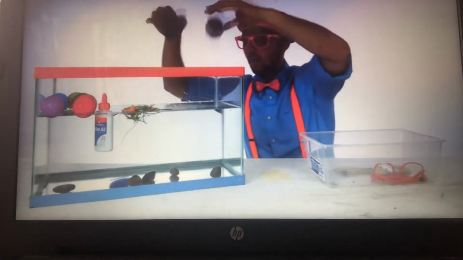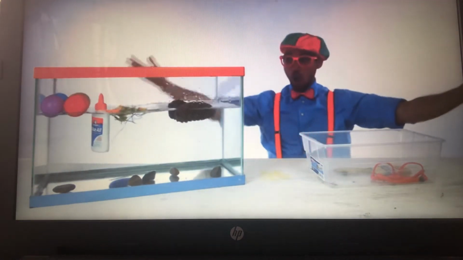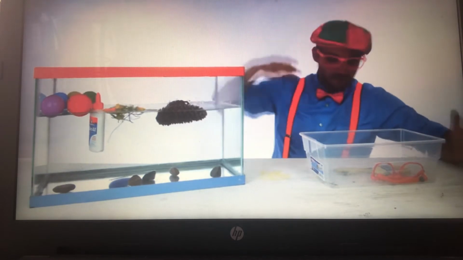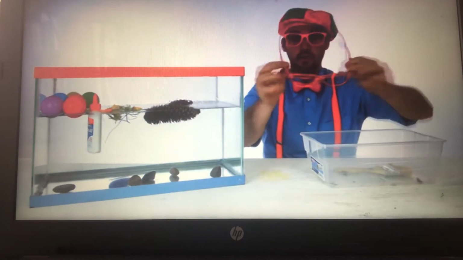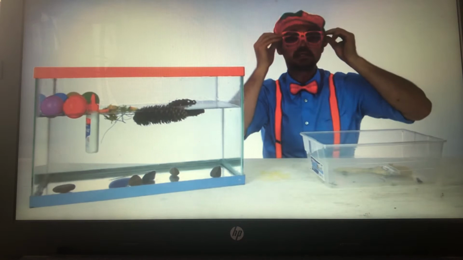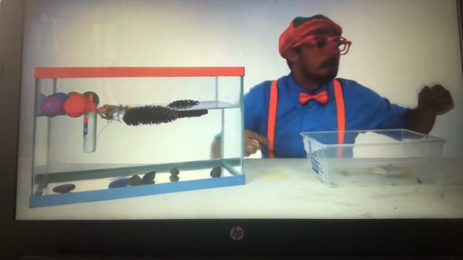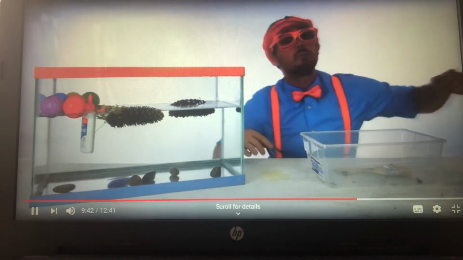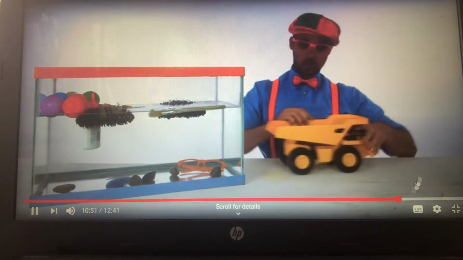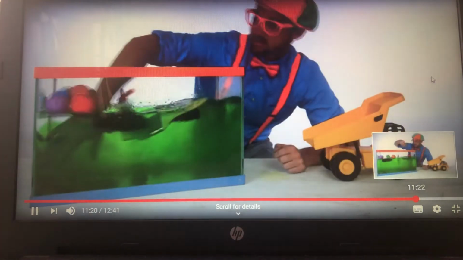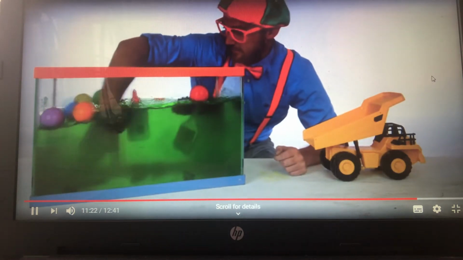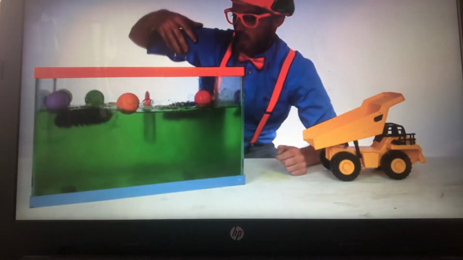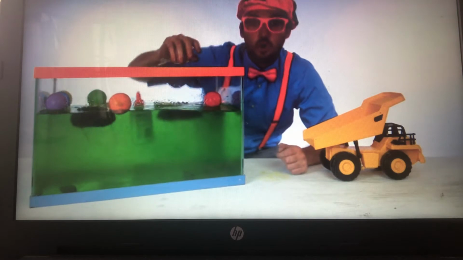Okay, here we go. Woohoo! They float to the top. Okay, ooh, another pair of blippy glasses. Hello? Hello? I can't see. Oh, there I go. Sit here for a little bit. Wow. Whoa, it's getting really slimy already.